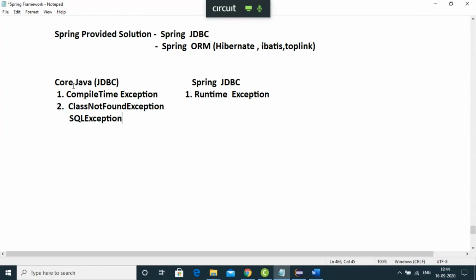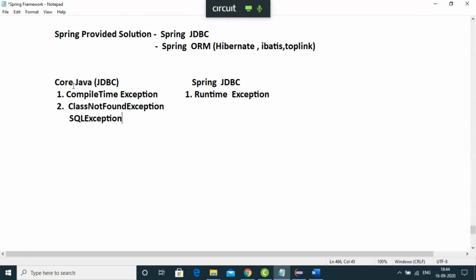Here we are going to follow the concept of dependency injection. So the creation of the object is a task of the IOC container. Who is creating the object in case of Spring JDBC interaction? The IOC container. The IOC container is responsible for creating objects, managing objects, managing the life cycle of the objects, as well as implementing the dependency between the objects.